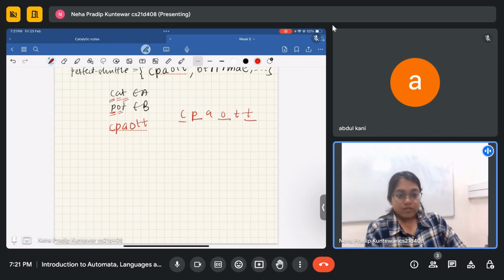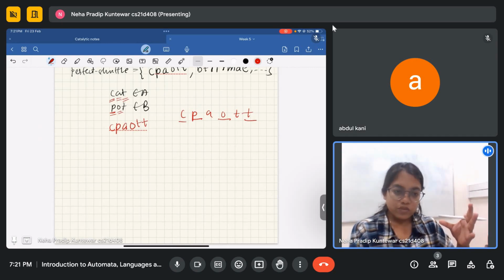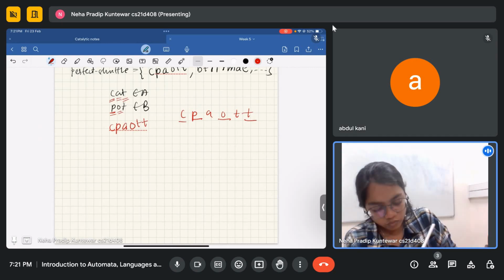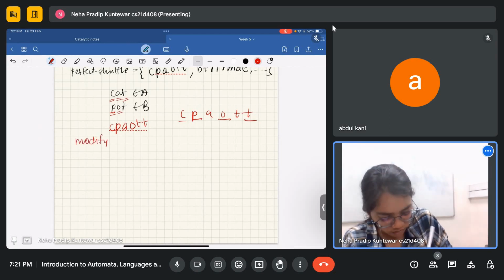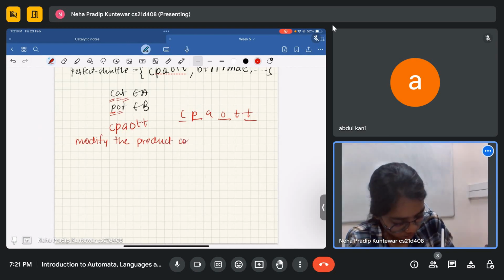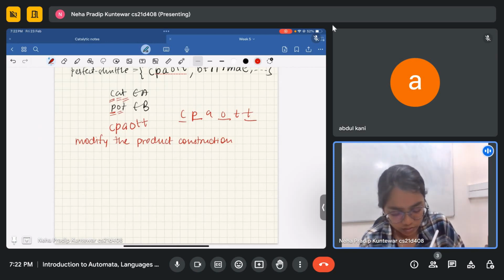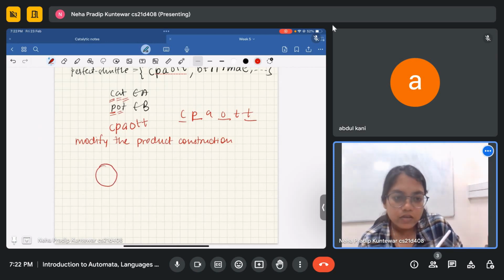The idea is that we'll do something very similar to what we did in the case of product construction. So we will modify the product construction. How does this work? We will redefine our states.